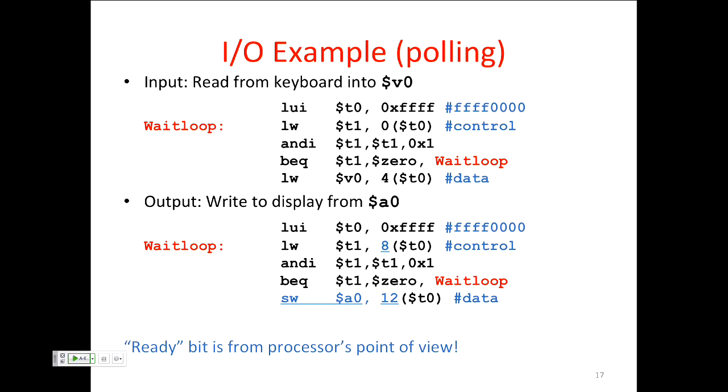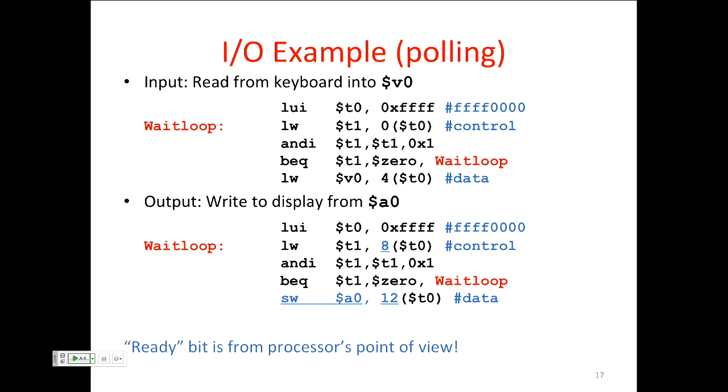And once data is available, you read the data from a different address and then put it into a register in your CPU and you continue. So in this case, you would keep polling until data is available. So that gives you a way of saying, for example, I want to wait until someone has pressed a button on this keyboard. This is called synchronous I/O. You could also do it in such a way that you check, is data available? And if not, just return and try some other time. That would be called asynchronous. So you would basically just continue and check some other time.